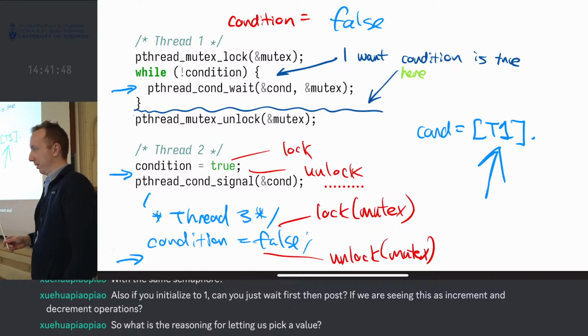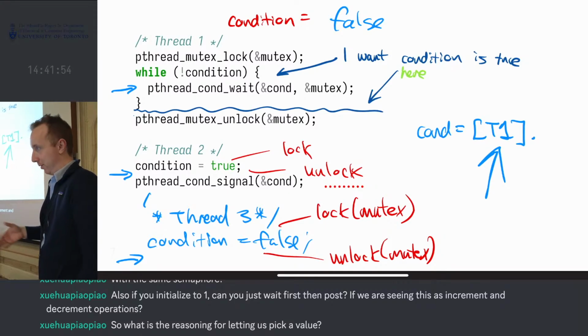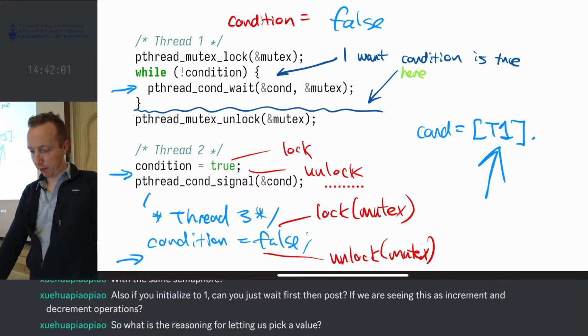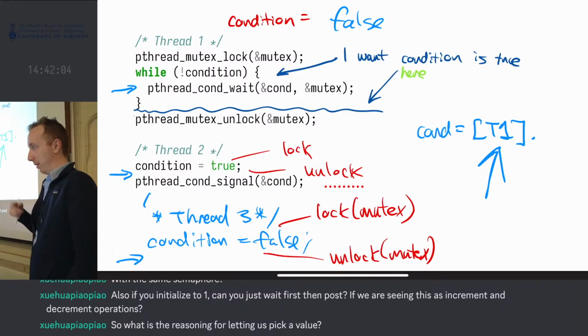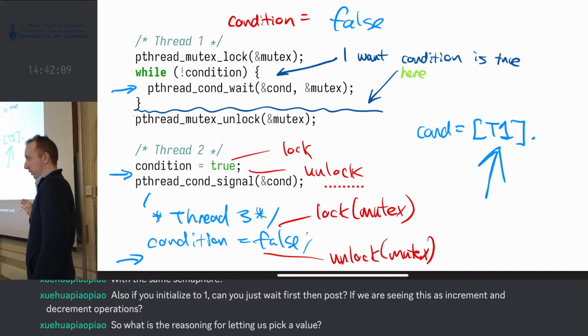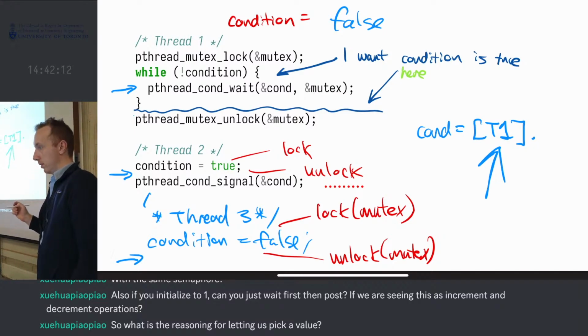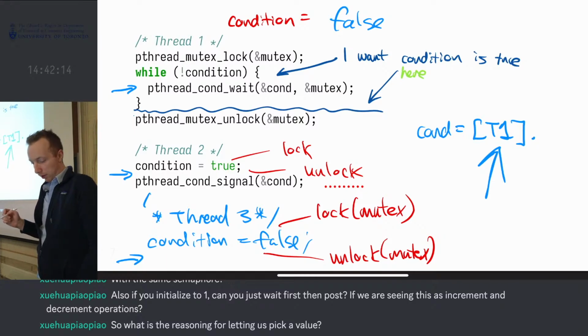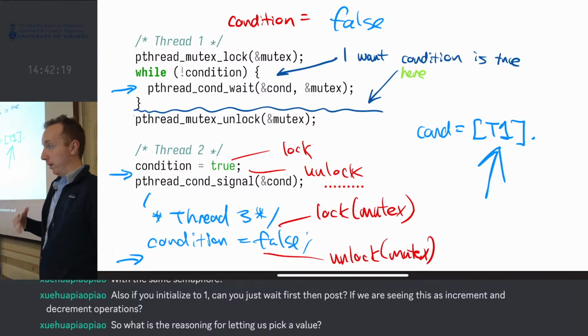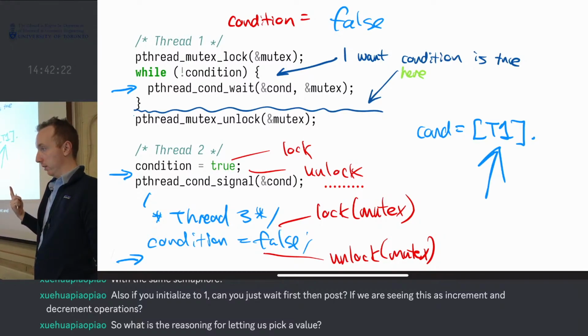Yeah, something like that. So if you wanted to, every time you change the condition, you could do a broadcast to wake up everything in the queue. But generally, you'll just have threads going back and forth, like with the producer example. So anytime it updates the variable, it wakes everything up, or it just wakes up one thread. Broadcast is like sending a signal to all threads in the queue. What signal does is wake up a single thread in the queue and take it out of the queue. So it wakes it up and then it's no longer in the queue.